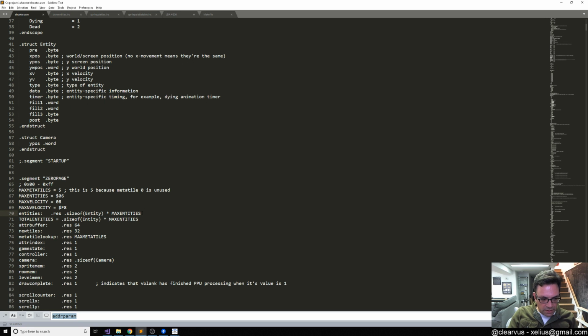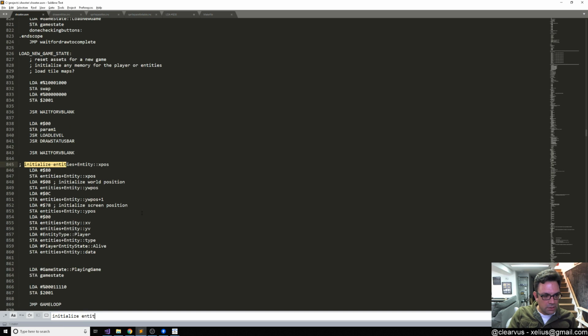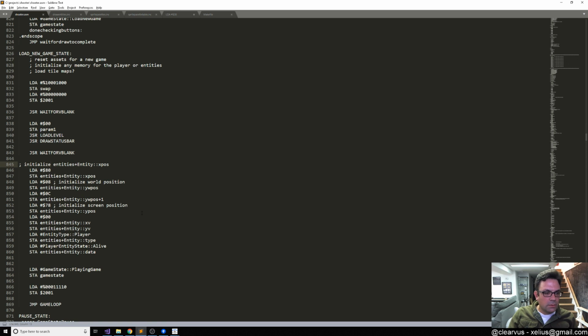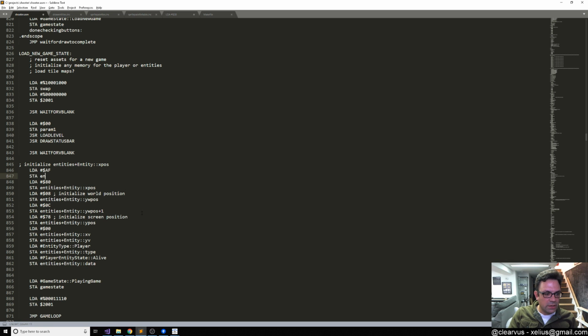Let's do another thing. Initialize entities. So what I want to do is load AF into A, and I'm going to store it in entities, entity expos, actually in pre, but this isn't the right place.